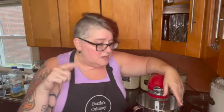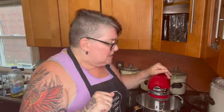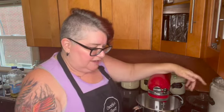And we'll go ahead and get started. I will show you the ingredients that we're gonna put in it. I'm gonna throw it all together, and I will try and remember to link the recipe that I follow down below. Hopefully I remember. If I don't, leave it in the comments, tell me to attach it if I forgot. But okay, we're gonna go ahead and get started.